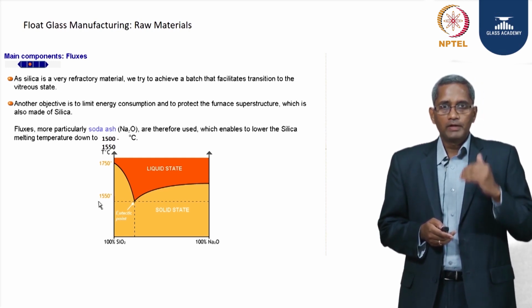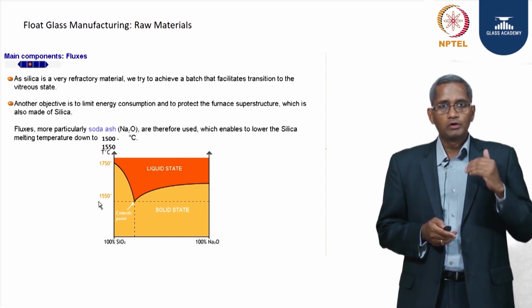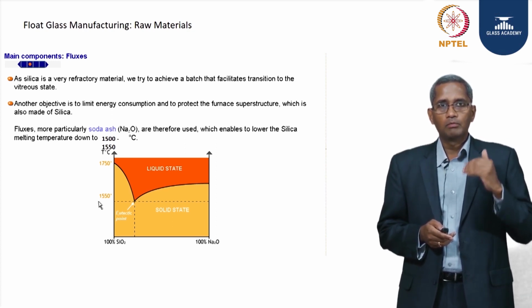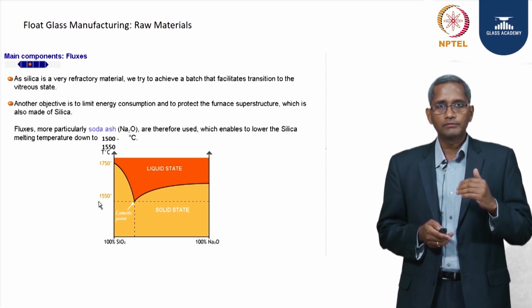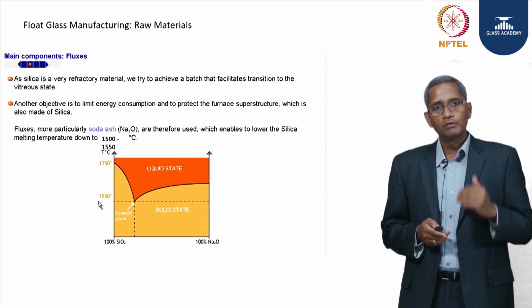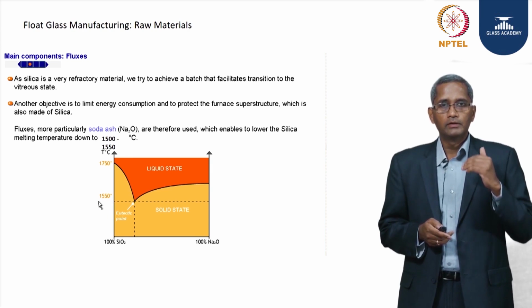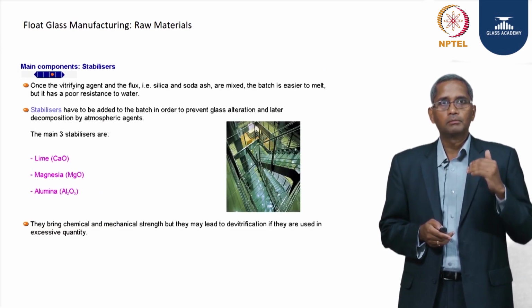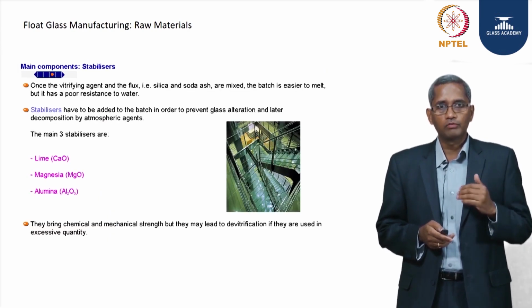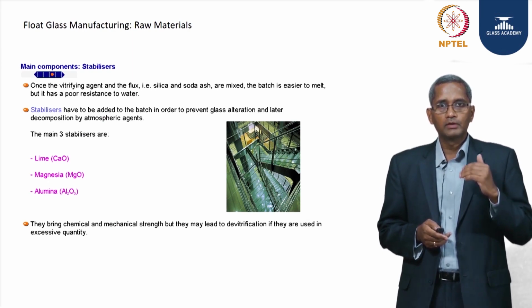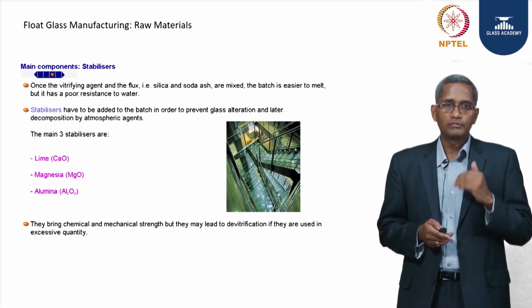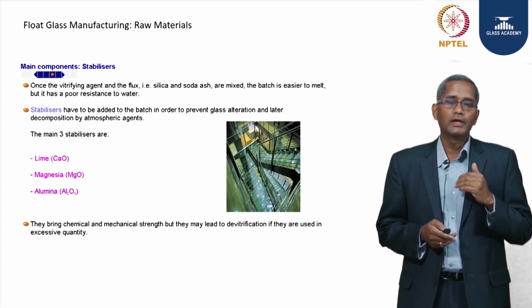So we wanted to make glass, so we wanted to melt silica. We have a problem of high melting point, so we added the flux in the form of soda ash. Now we were able to melt the silica into glass. But the problem is, the product that we get out of the mix of silica as well as the soda is not stable, which means that it doesn't have enough strength.